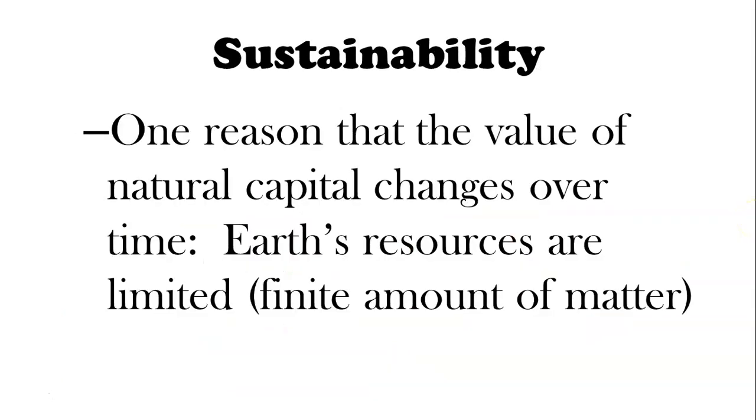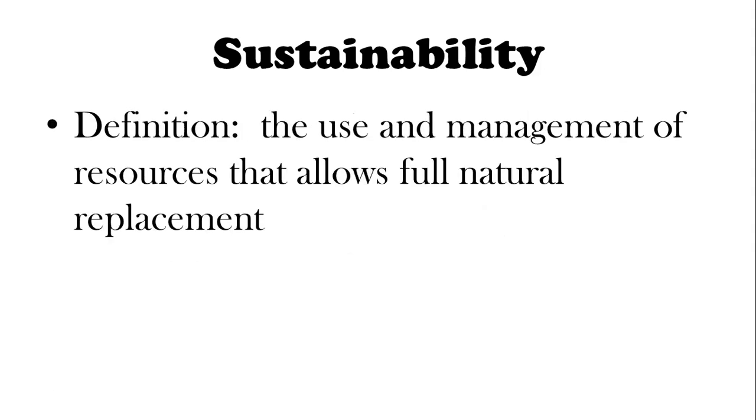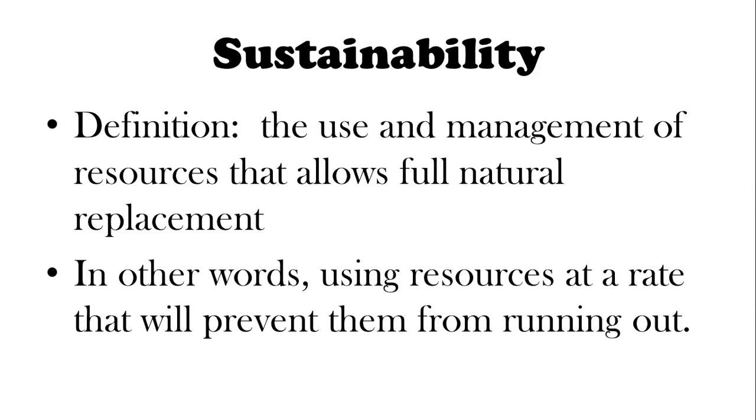One reason that the value of natural capital can change over time is simply that Earth's resources are limited. We have a finite amount of matter. As we use something up, we end up with less of it and it becomes more valuable. The definition that we'll use for sustainability is the use and management of resources that allows full natural replacement. So as we use up that natural income, it doesn't dip into the natural capital and degrade it. In other words, using resources at a rate that will prevent them from running out over time.